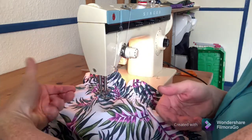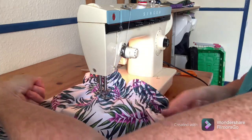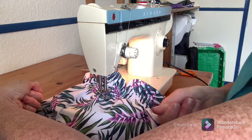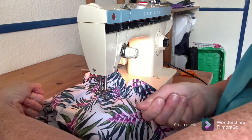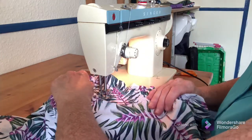So I'm holding onto the fabric at the back, behind the foot and at the front, and pulling it apart so it's nice and flat. And then allowing that to guide through the machine at the speed the sewing machine wants to take it.